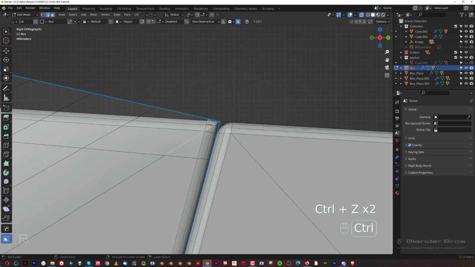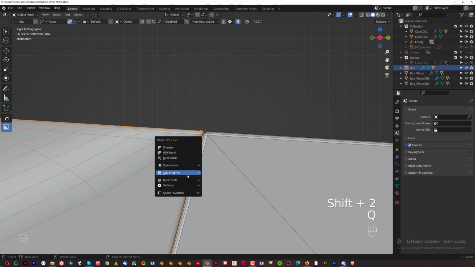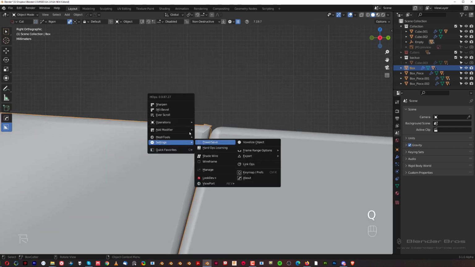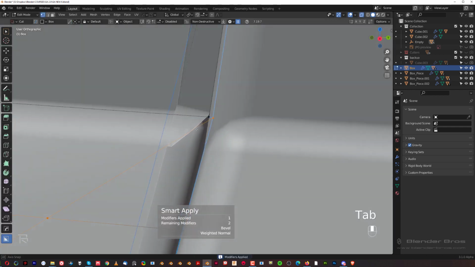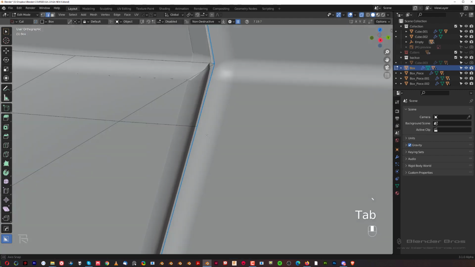It kind of didn't. Interesting. Let's apply this cutter. Let's leave the wireframe. Let's apply the cutter. So operations and smart apply. Now let's go here and see what the hell is going on. Ah, we got double verts, that's why. Okay, no problem. Let's just remove this edge here.